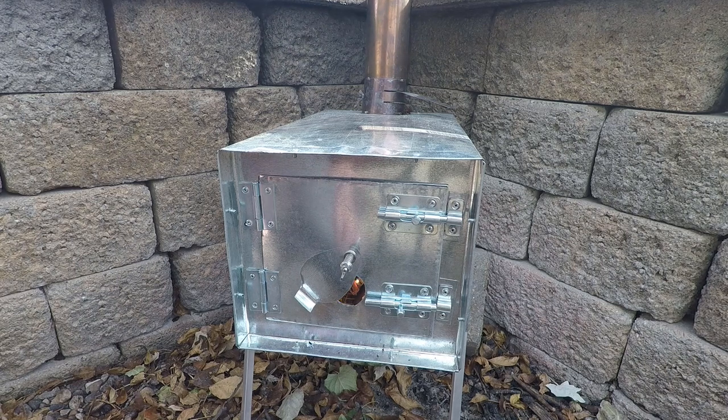Let that go for a while. Let this galvanization burn off for a while, and we'll be back.